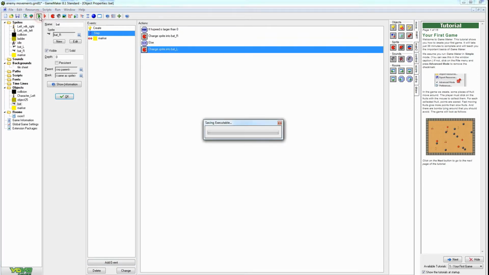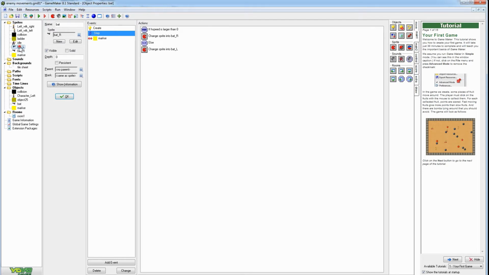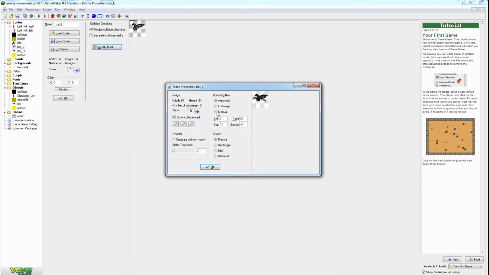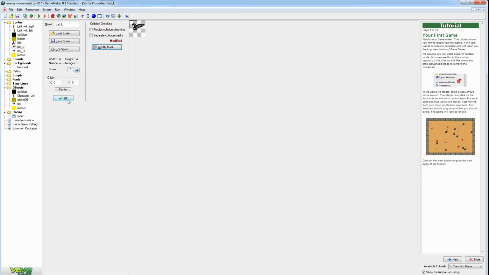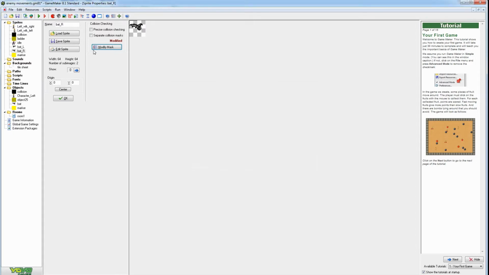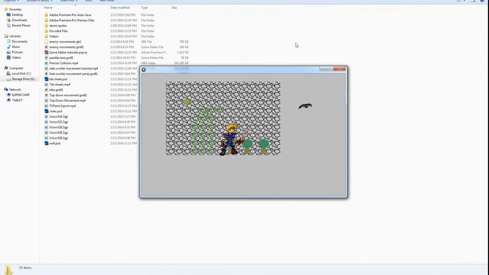So we press play on that, and we've got collision issues there. Let's go play with the collision. So we'll modify mask, and we'll just do full image rectangle to make this easier on us, so I don't have to spend any time playing with all that. To save you time in the tutorial also, we'll just do rectangle, full image, so we don't have to worry about that. So now he definitely won't bounce into the walls, or get stuck in there.